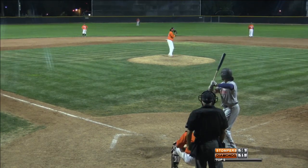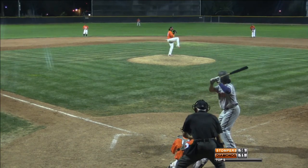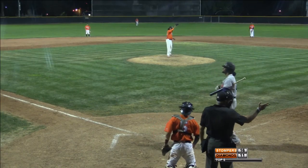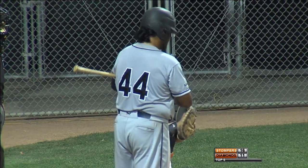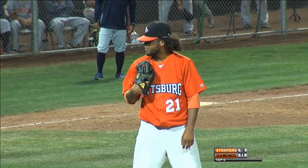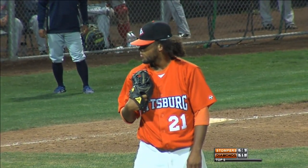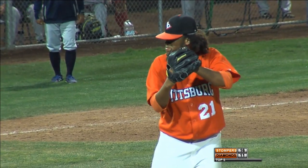He is 4-for-5, I believe, so far, and he's been on base four times. Let's be clear about that. Here's the pitch. Swung on and missed. Strike two, and it's 1-2. So Neal, this is his fifth appearance of the year, and the first time in relief. He has pitched 27 2/3 innings before this, has 19 strikeouts and only 5 walks in those 27 2/3 innings.